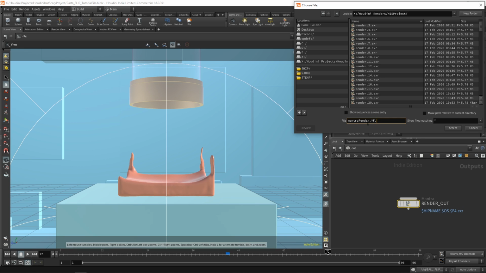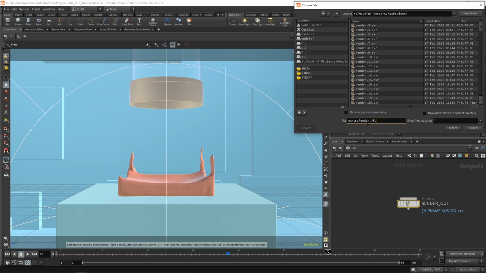Dot. Now, if you intend on putting this together in After Effects or Nuke or Fusion, then go ahead and do the .exr sequence, right? So that would be this .exr. I save everything as .exr because it saves a lot of extra information that's extremely useful. And in studio work, you will pretty much always save as EXR.